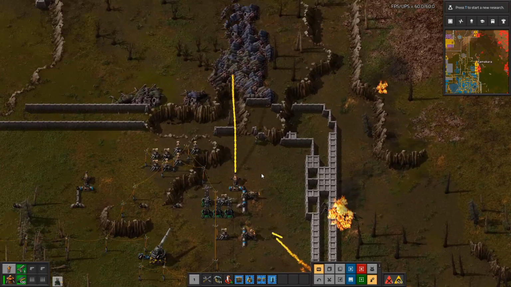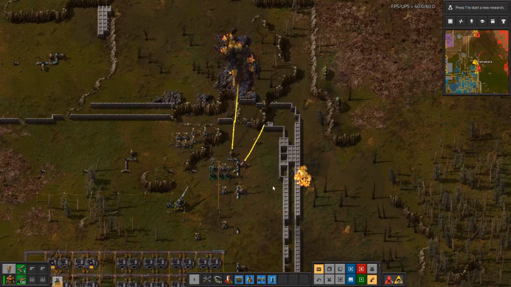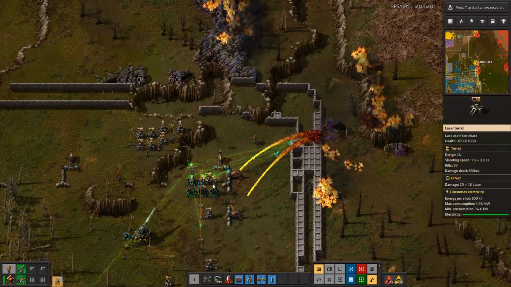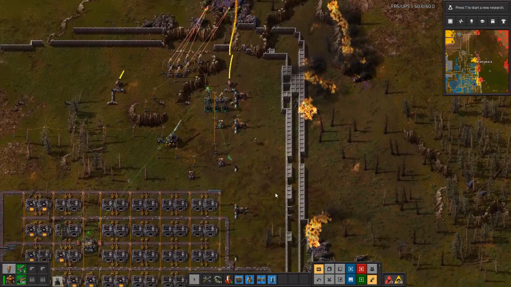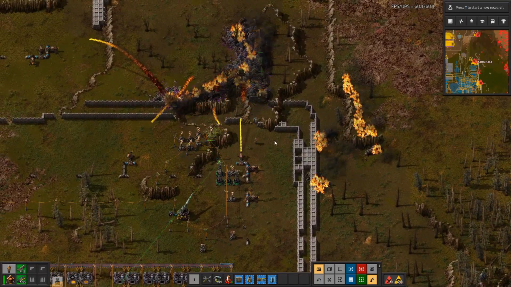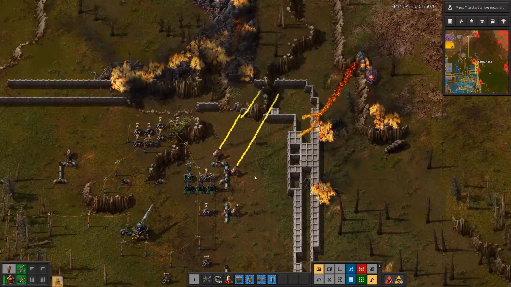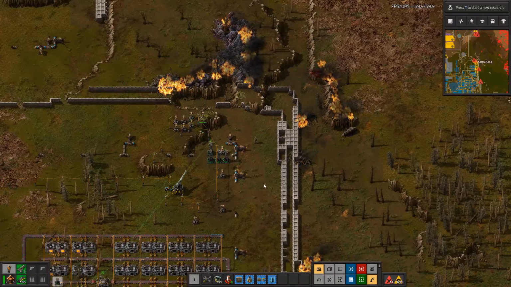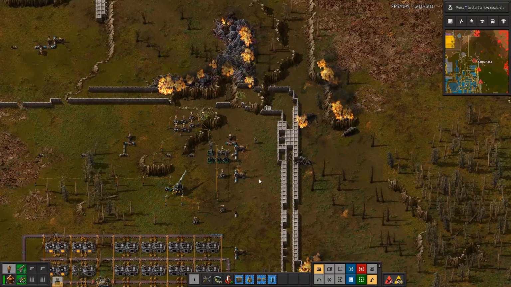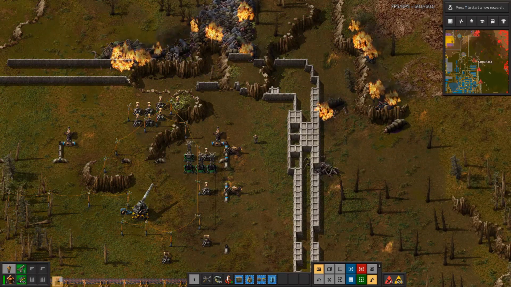But the basic premise of the repair turret is we have a few placed down right here. And as the biters hopefully attack our wall, you can see the repair turrets repairing the wall section. So as the biters are destroying it, the repair turrets are throwing these little green lasers out and fixing as we speak. Not a needed upgrade, but a very nice upgrade nonetheless. And that's called repair turrets.